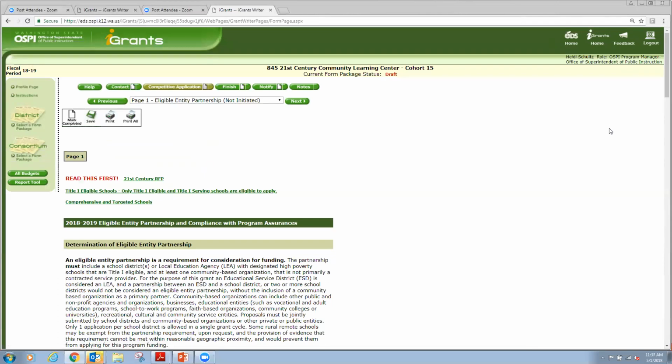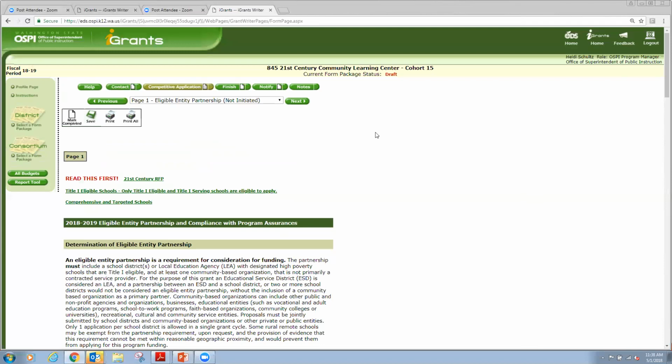there are new requirements about designing your program based on student needs, and that means you need access to student data that's generated at the building level to know where your kids are and how to target and develop programs for your kids. And that's not state assessment data that we're talking about. It's building-based data that school districts are using to identify kids at risk. And you might be using the state assessment first and then looking at the local data. But the local data is what you'll be able to use to monitor their progress throughout the year.